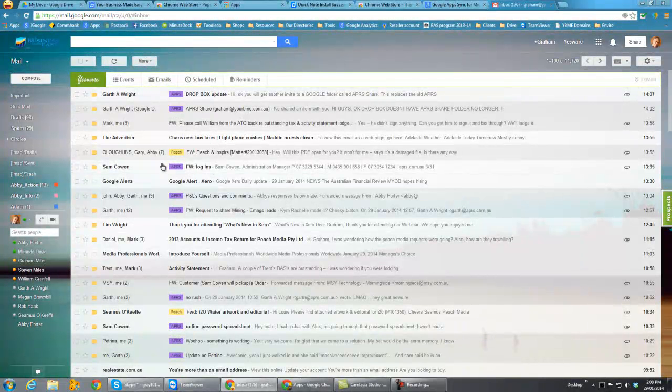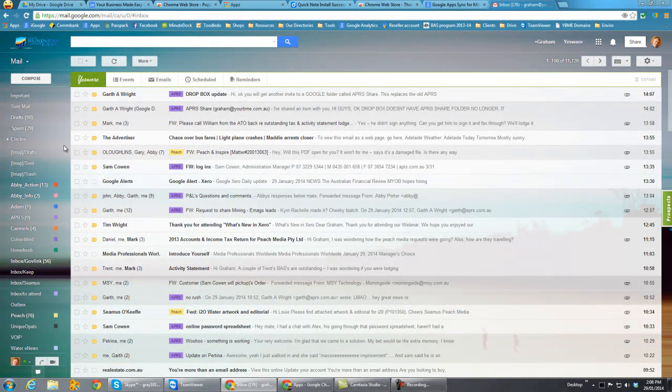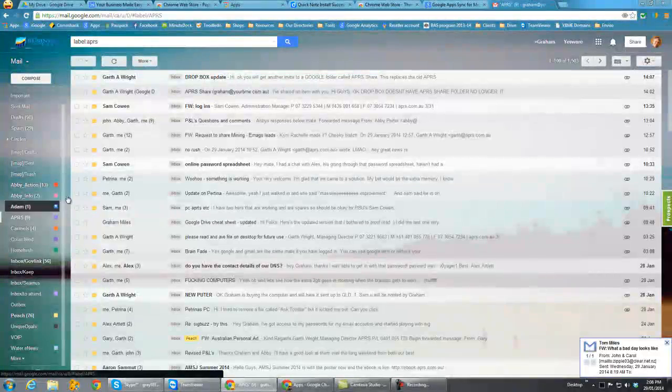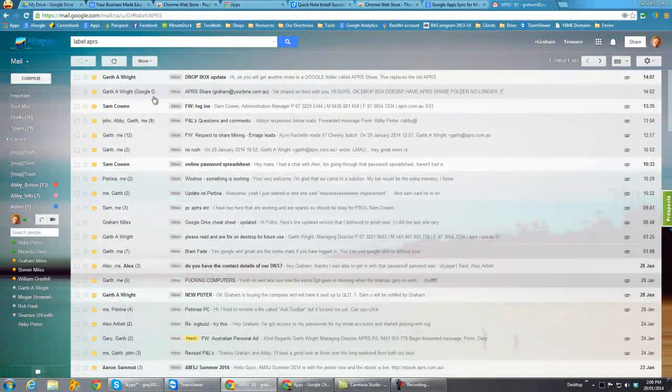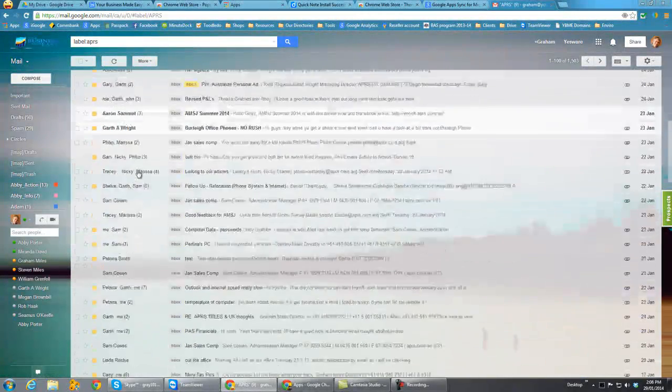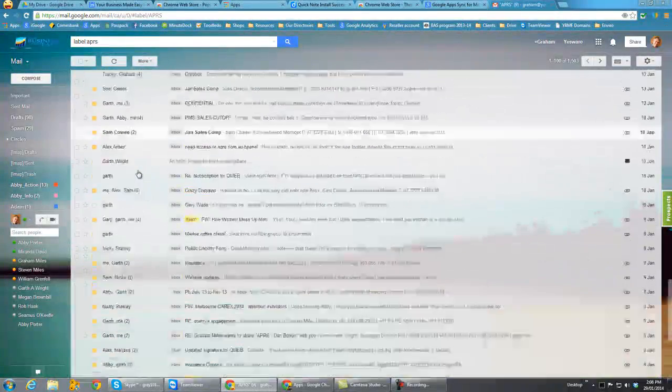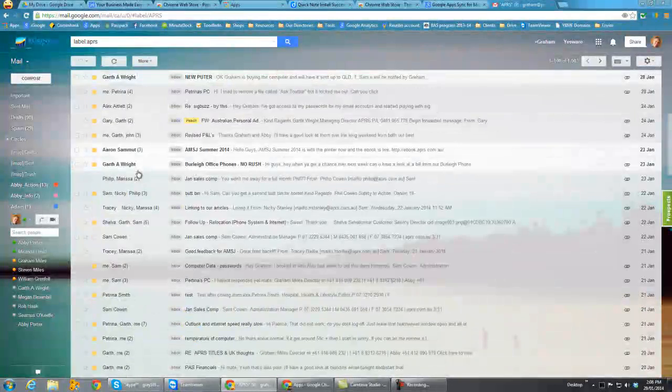You can call these labels whatever you like, but they're the replacement of folders inside Outlook, but they stay in the one spot. It's the best of both worlds, because if you want to see it in a folder sort of arrangement, all you do is click on APRS. Now that purple's gone because it's everything that's been marked as APRS. So you really do get the best of both worlds there. If you want to see it in a folder, there it is.